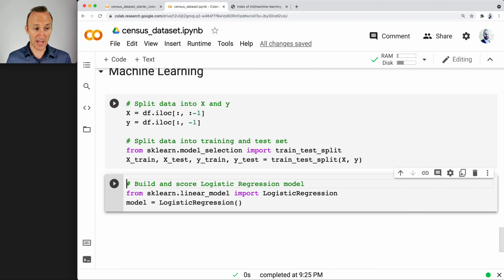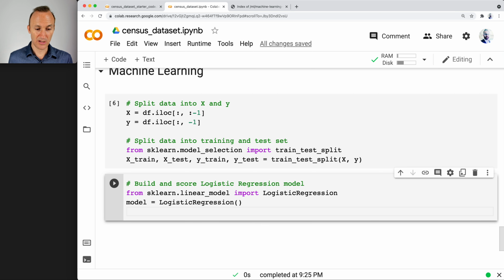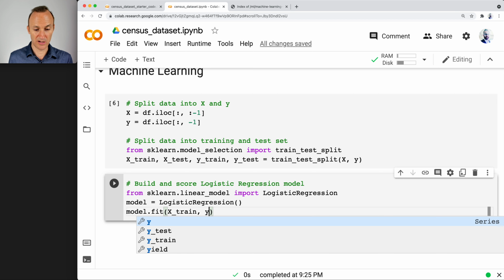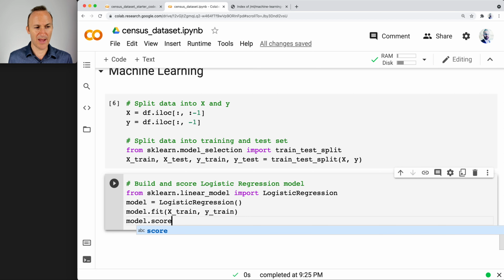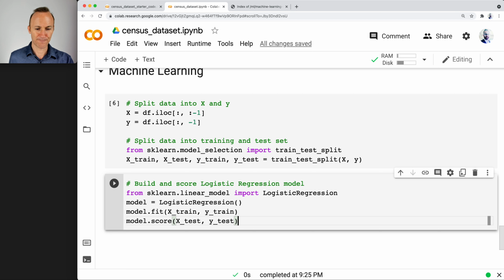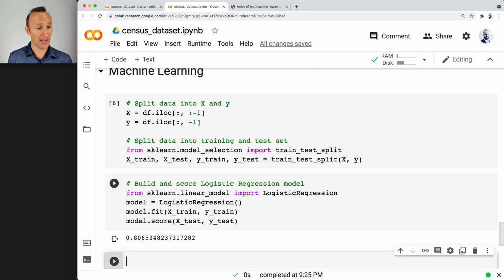Okay, so now back down to logistic regression, we want to do model.fit on X_train and y_train. Now for logistic regression, we're just going to go ahead and do the score because it's going to get accuracy, the percentage correct. So let's just score it on X_test and y_test. Let's see what we get. You ready? I'm always excited to see the machine learning scores, right? It's kind of fun. So in this case, 100% means every prediction is correct, 50% half correct, 75% three-quarters. What do we get? Shift enter, 80%.